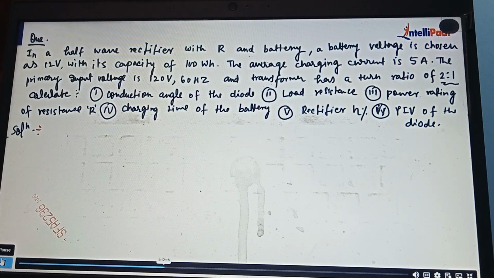So we have the primary winding like this. So this is VP, and then the same structure which we have discussed in detail in the previous slide. Same circuit we have to draw. This is R, this is E naught. Right? Can you calculate the first one, conduction angle of the diode? Let me know all the values.